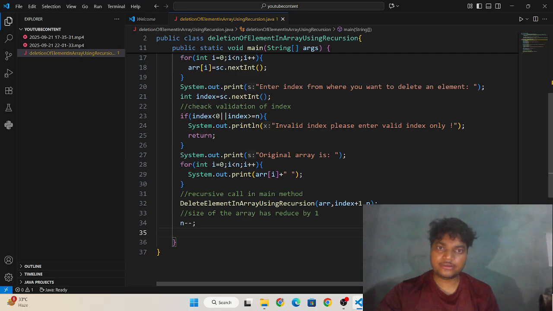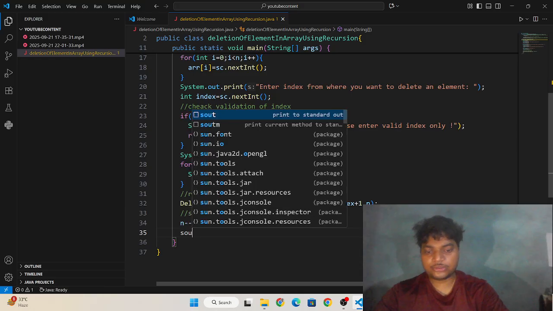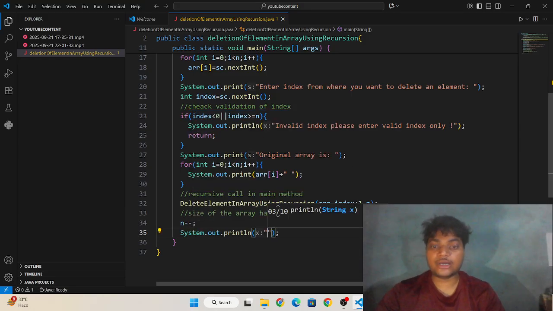Then I'm going to display the left elements of the array after deletion, so I'm writing System.out.println.